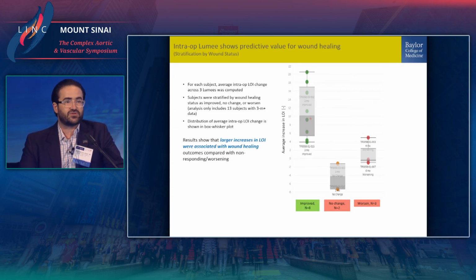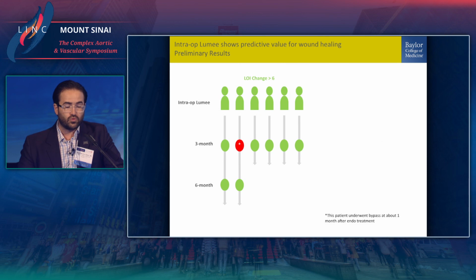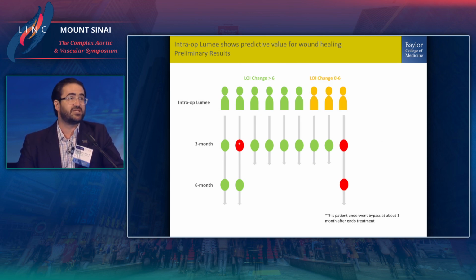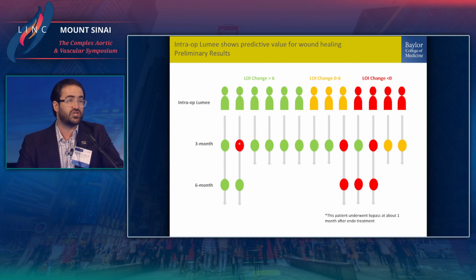Now I'll close in my last 30 seconds by saying that with just these 21 patients alone, we found clusters of reactiveness. Those patients that have a much greater increase intraoperatively have actually had improvement, whereas those that don't have that much or stay the same either do the same or do worse. You can see that at 3 months and at 6 months, and then follow those that didn't have a change, and even those that had no change at all are showing some remarkable changes.